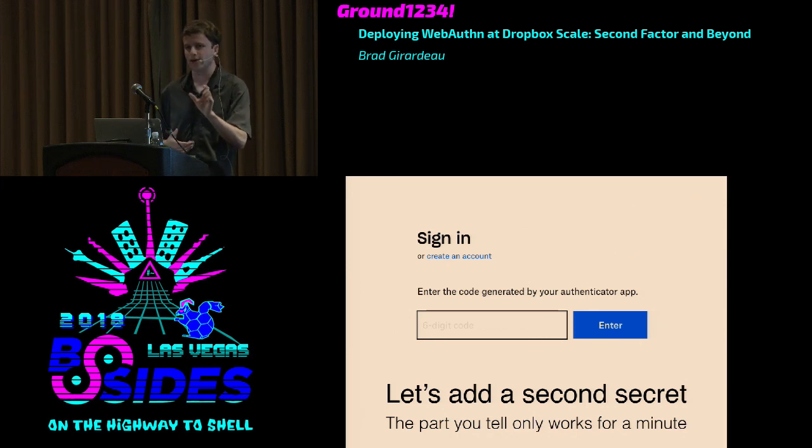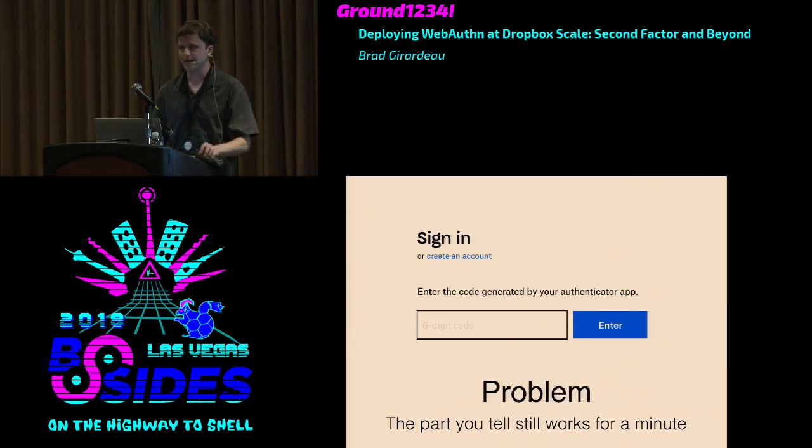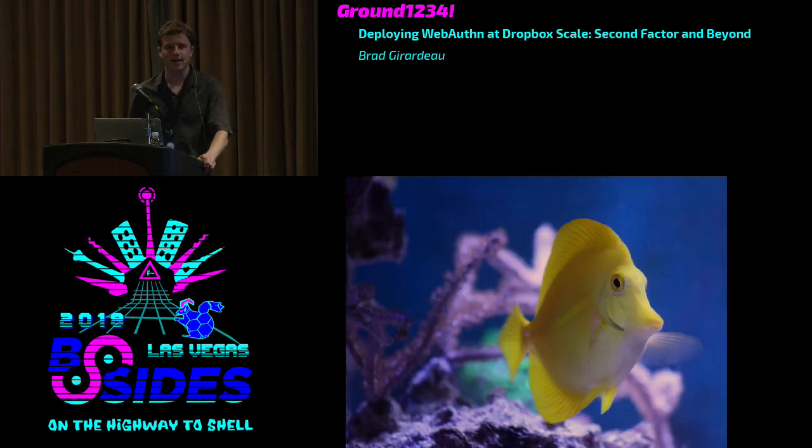So we have this second secret where the part you're telling, it only works for a little bit. It's one-time use. It's a minute long. So we've reduced the risk here and really helped with this second case of password reuse and weak passwords. But we haven't really solved the problem of phishing. Because that part, the part you tell, still works. It's still working for a whole minute. So someone can just as easily ask for that part as well as your password if they're trying to phish you. And go ahead and turn right back around and once again gain access to your account.